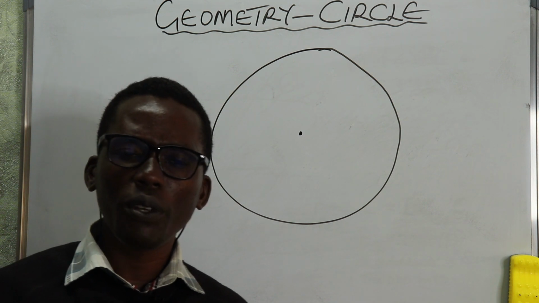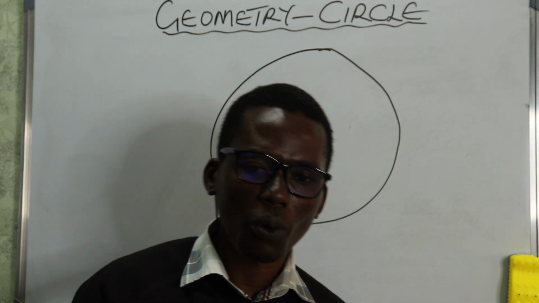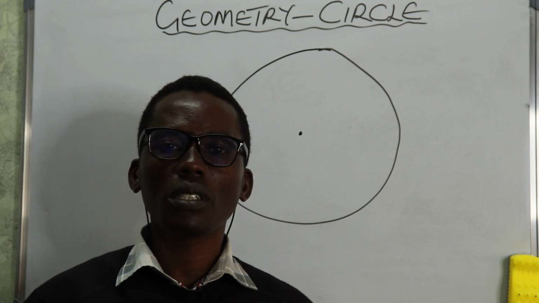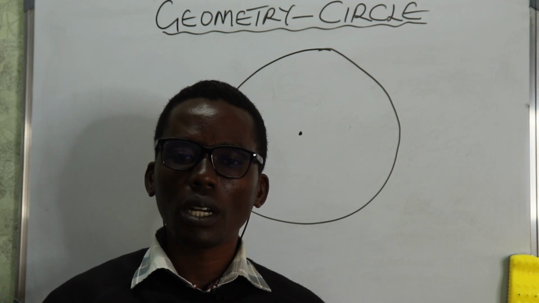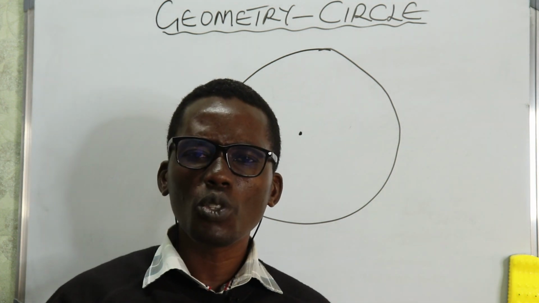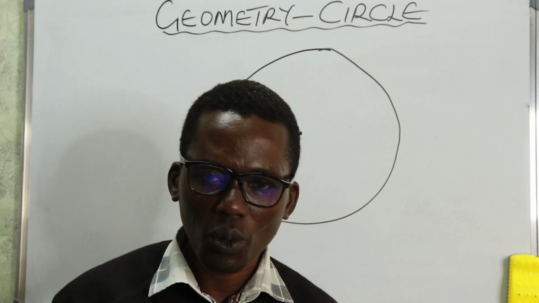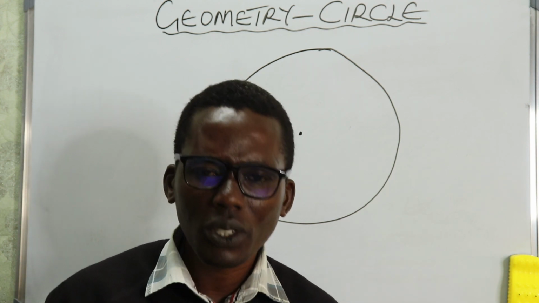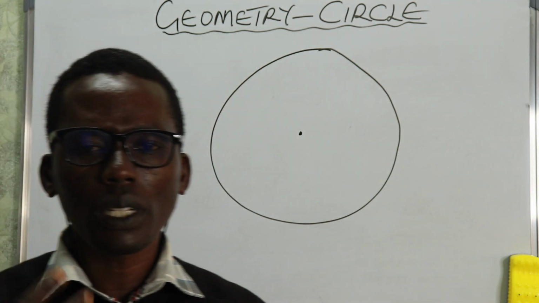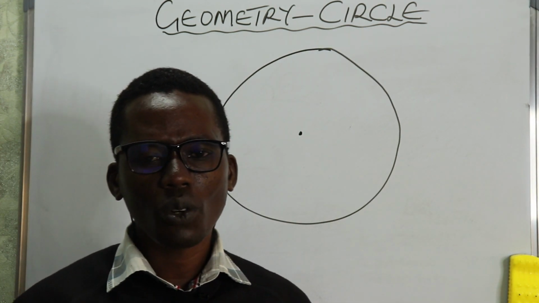Hello everyone, in this video we're going to teach you the various parts of a circle: the radius, the diameter, the chord of a circle, the segment of a circle, the circumference of a circle, and the various formulas you can use in calculating these. This is going to help you to a very great extent once we start considering circle geometry, so that when we talk about the sector of a circle, the circumference of a circle, or the diameter of a circle, you won't get lost in the discussion.